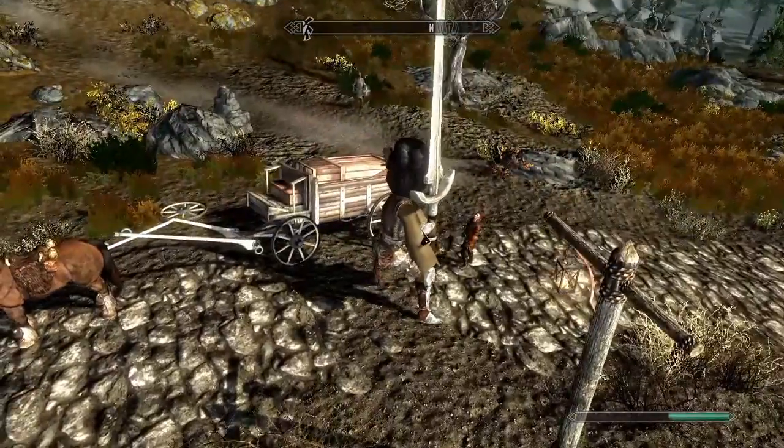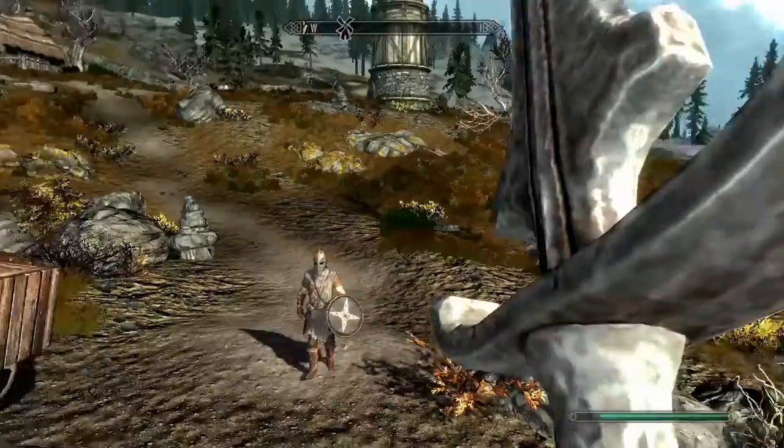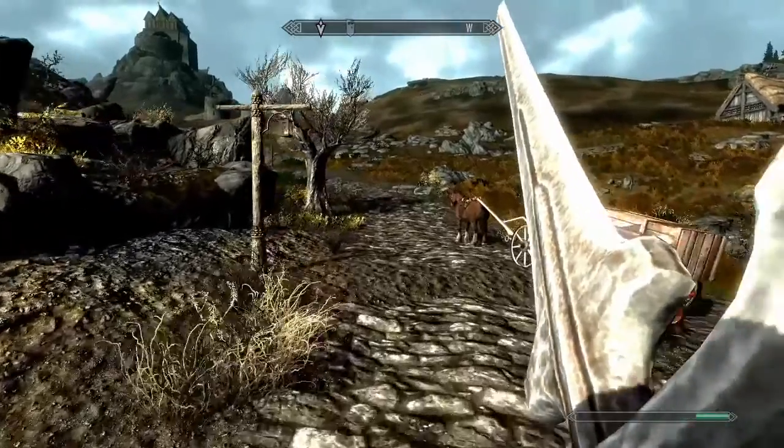Hello. Cicero just looking up at me. I like how characters do look up to try and look in your eyes. The sword takes up about a third of the screen.